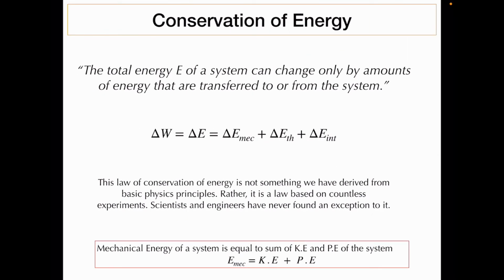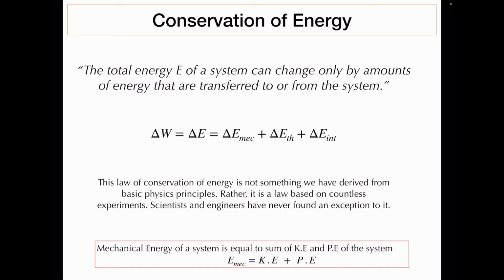Now a very important topic in physics, this is a law, the conservation of energy, or we also call it the law of conservation of energy. It states that the total energy of a system remains conserved or does not change. It can change only by the amounts of energies that are transferred to or from the system. So the total energy remains the same. The energies can be transformed from one form to another but cannot be created or destroyed. The total amount remains the same.